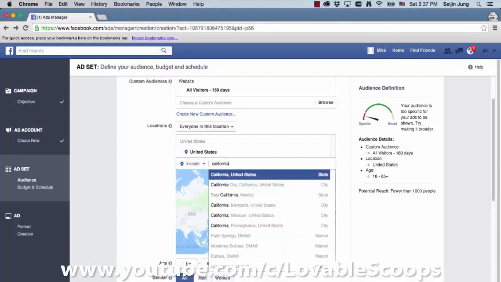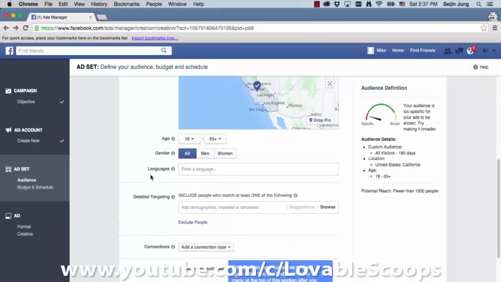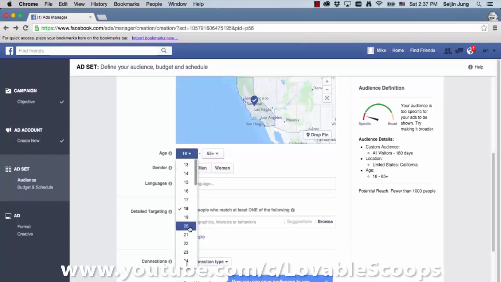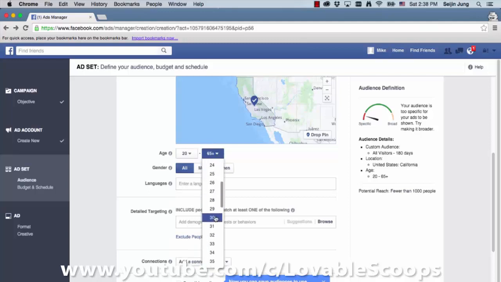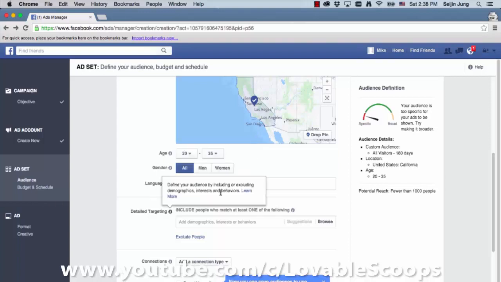I just want to show this ad to those people only in California, and I want to show this ad to people aged between 20 to 35. And you can even choose specific gender. I want to show this to both men and women.